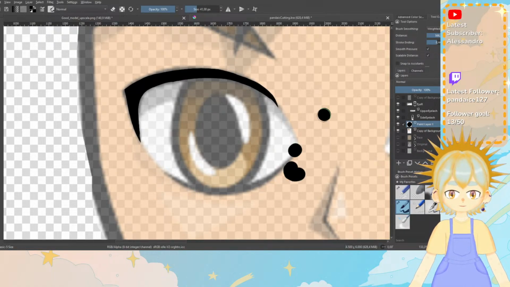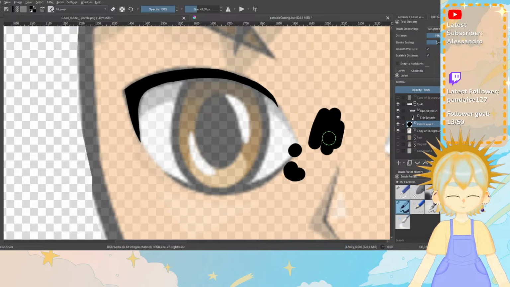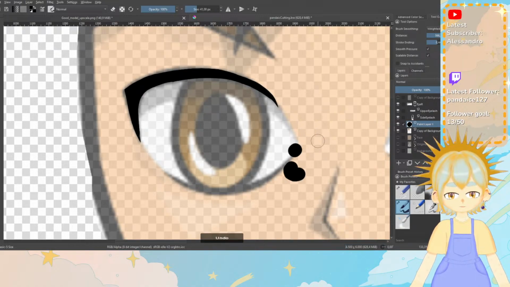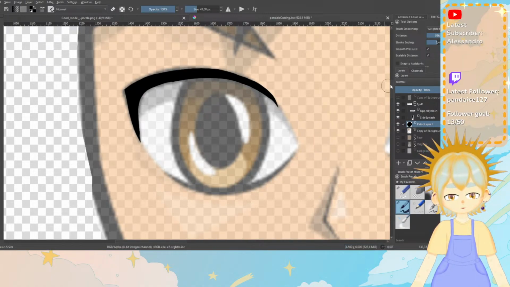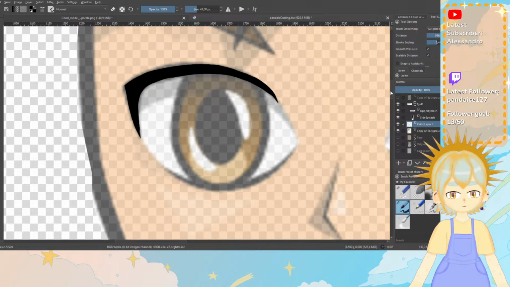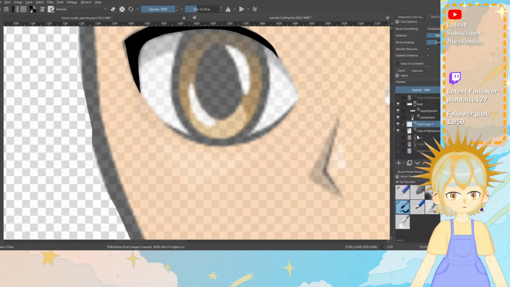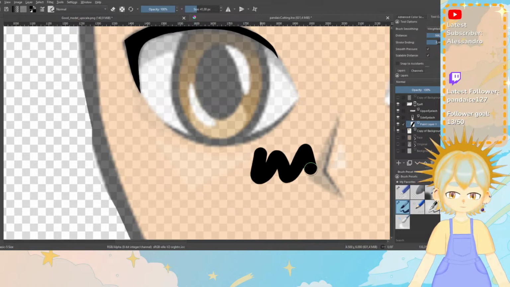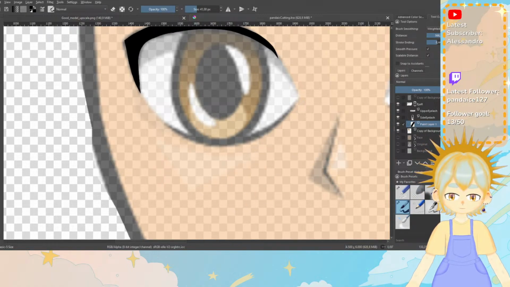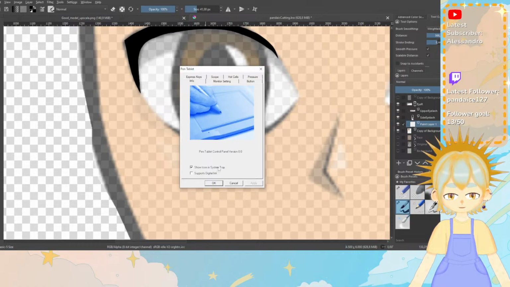See, that's also a thing. Currently, it's not detecting my drawing tablet as a drawing tablet, but as a mouse, which is annoying. Can you do the drawing tablet thing again, please? Hi, dear drawing tablet. Can you do the thing, please?